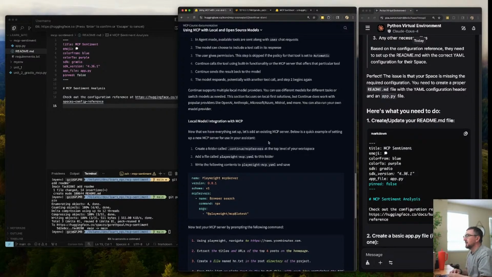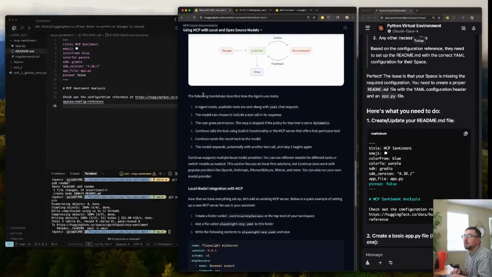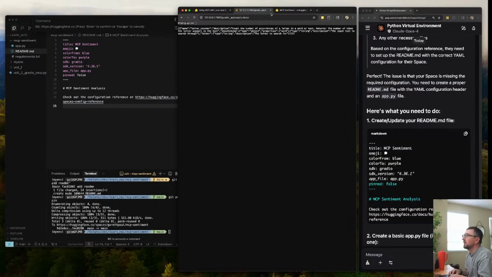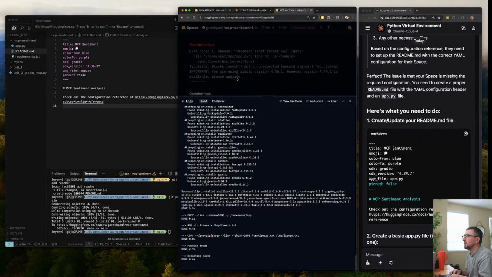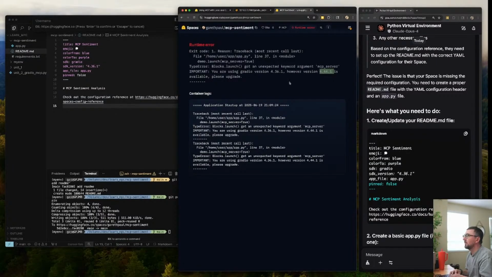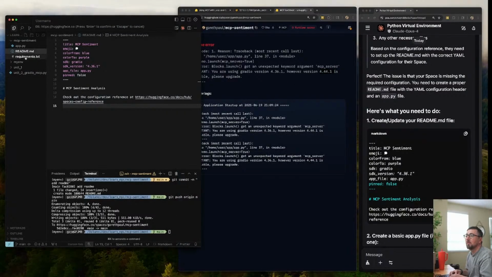Let's add an existing MCP server. Okay, so let's just confirm this one. Got a runtime error. Let's upgrade the server.